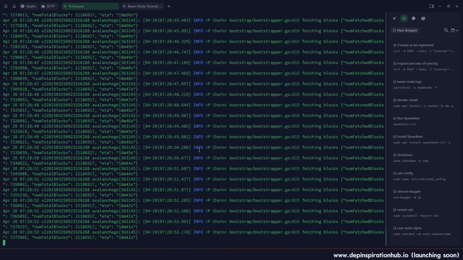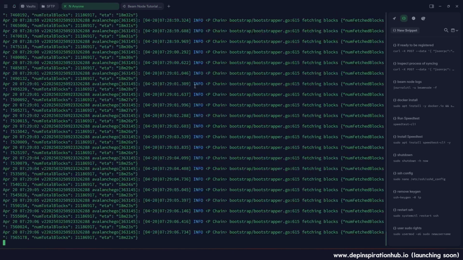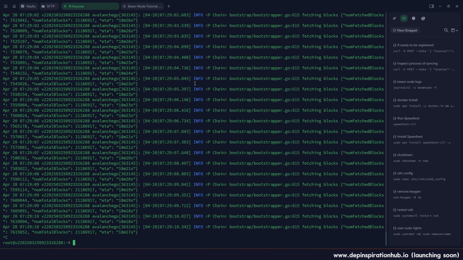This node is still syncing to the network, it's not ready, and this node is completely synced to the network, and that's why they look completely different. So like I said, it's extremely important to make sure. I'm going to press Ctrl+C to terminate this, and by the way, if you are on the logs, you can just press Ctrl+C on terminals, and then it basically quits the logs, and then you can continue. I took my time here because this is extremely important for you to understand before you register the validator.